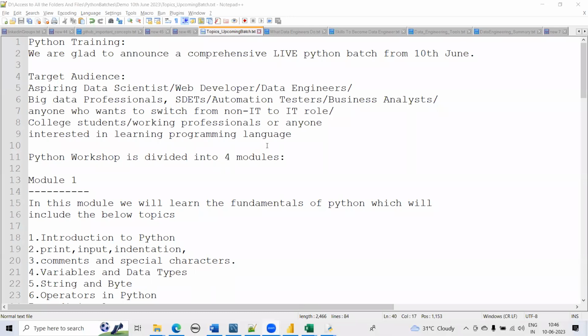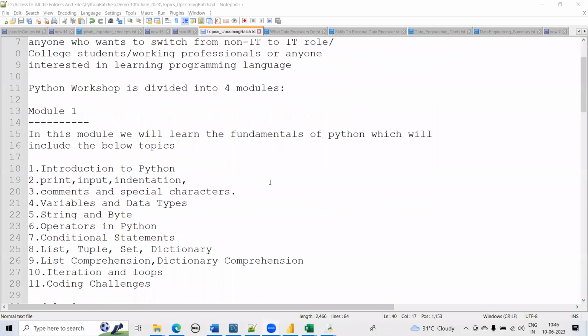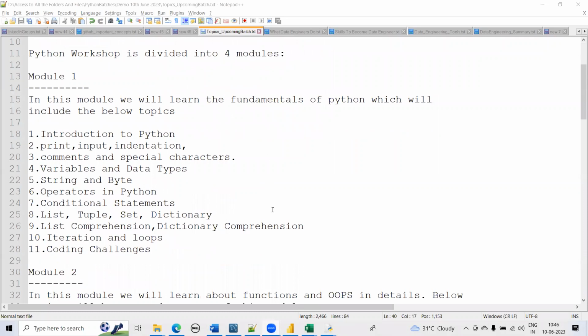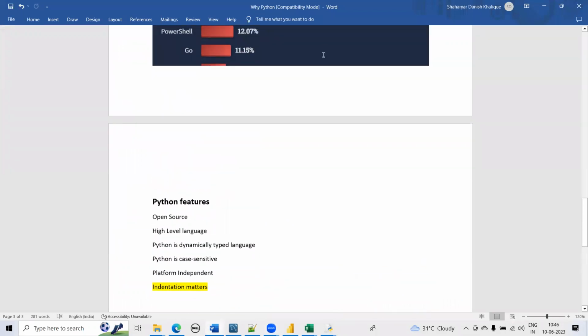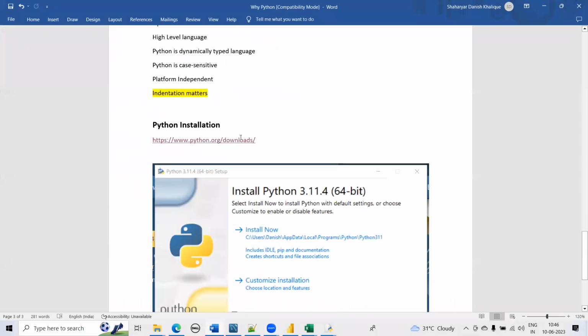Okay, sure. So guys, now coming to the installation of Python, how can you install it? Then I will talk about IDEs. This is the official website of Python.